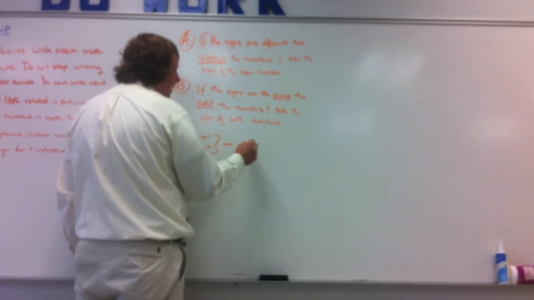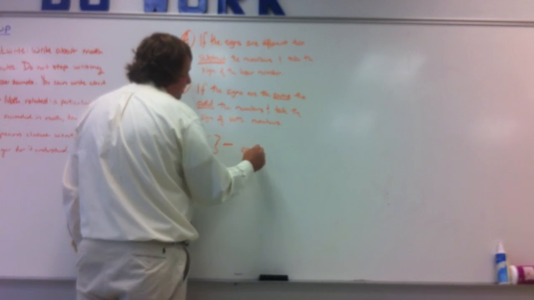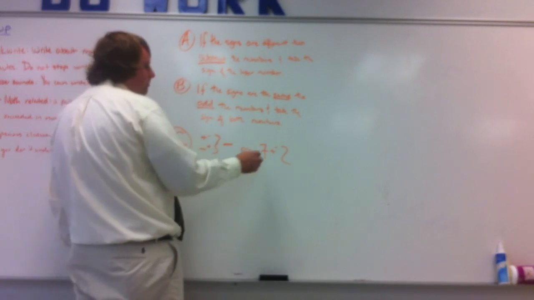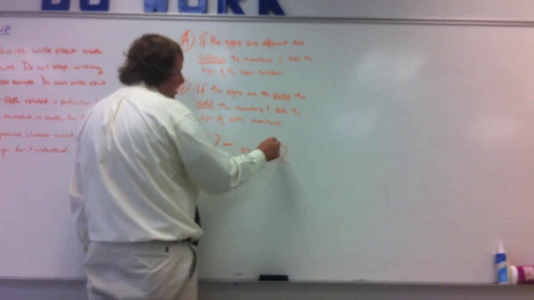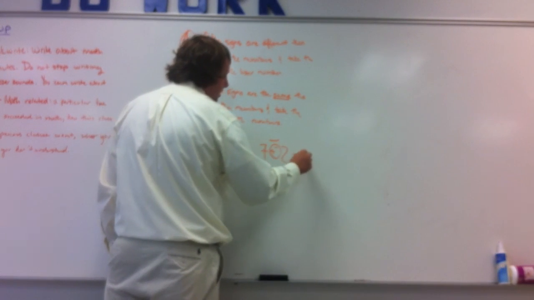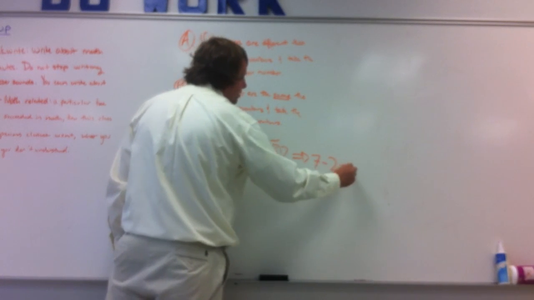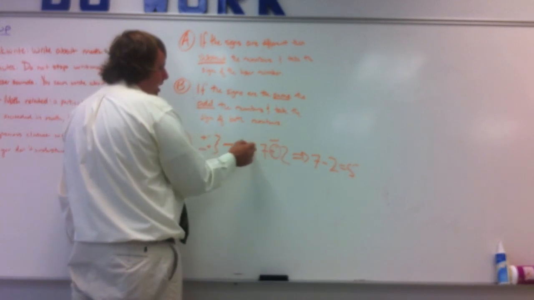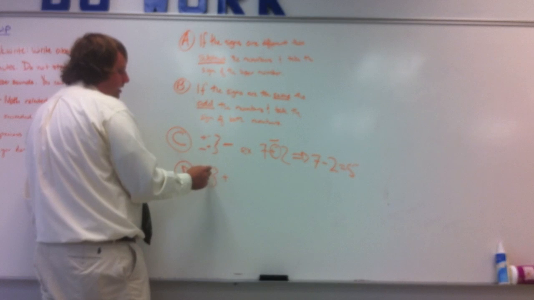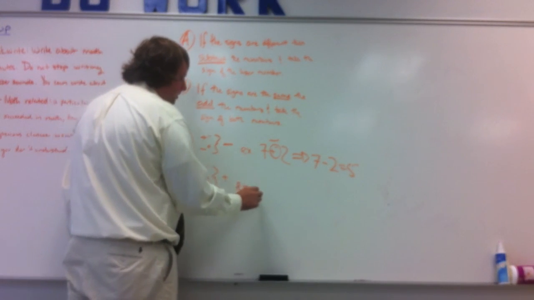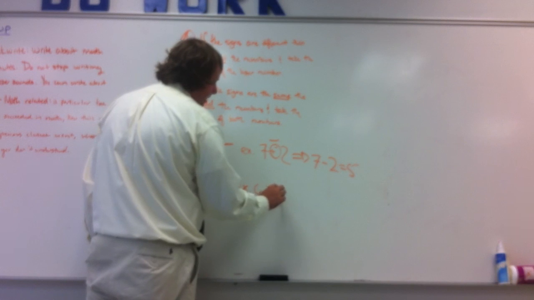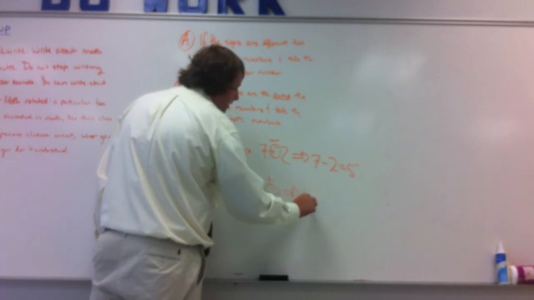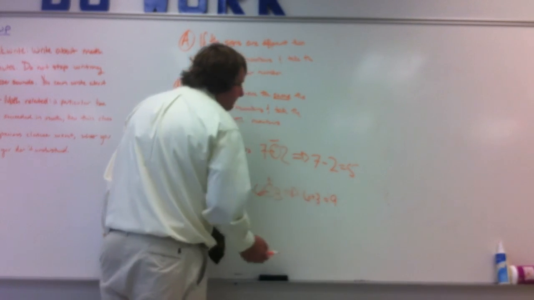So for example, if you have 7 plus a negative 2, first thing I do when I see a problem like this, circle it, change it to a minus. Your new problem is 7 minus 2, that should equal 5. So when they're right next to each other, that's what we're talking about with Rule C. Change them into a minus if the signs are different. If the signs are the same, change it into a positive. For example, you have 6 minus a minus 3. Change that to a positive. You should get 6 plus 3, which equals 9. Cool.